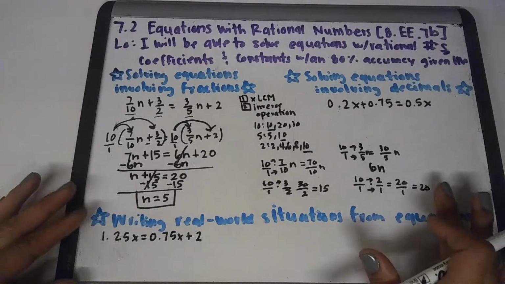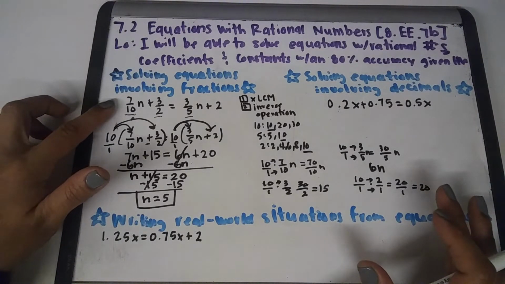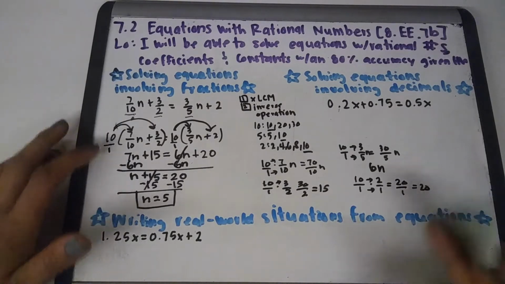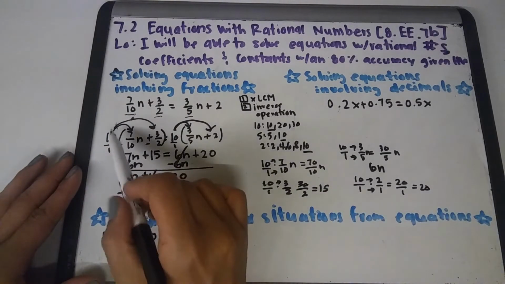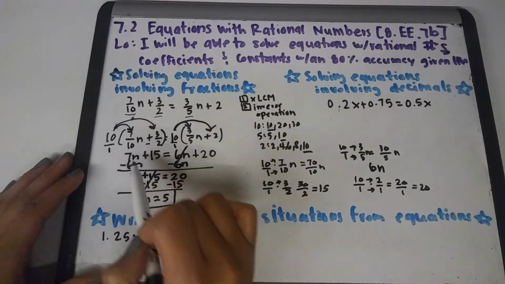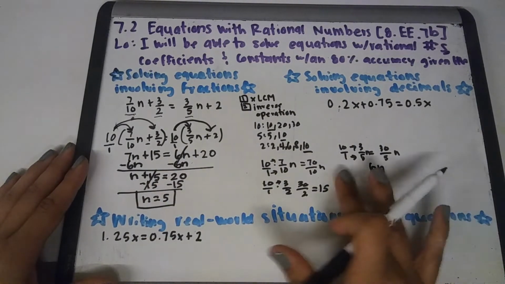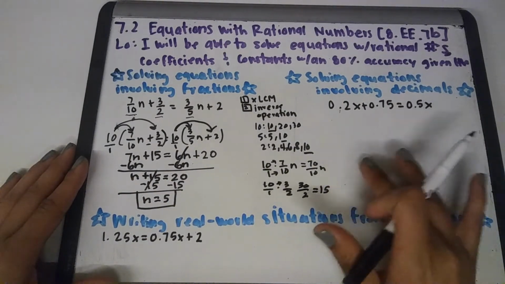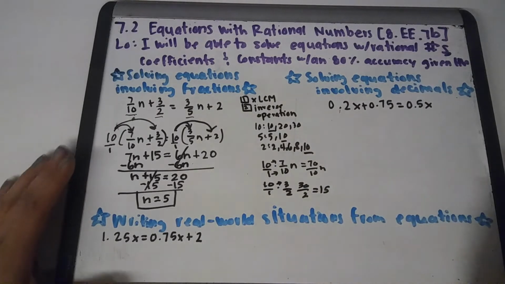Okay, so that is with fractions. Again, that's the easiest way to do it, to find the LCM. And then you remember, you multiply each of those terms by that to get your whole numbers out. Okay, so I'm going to erase that, and I'm going to get back to the decimal ones.